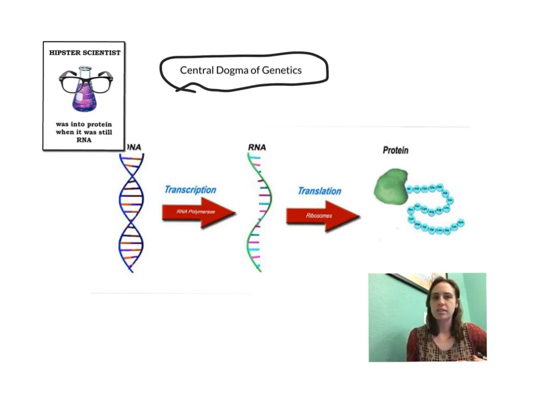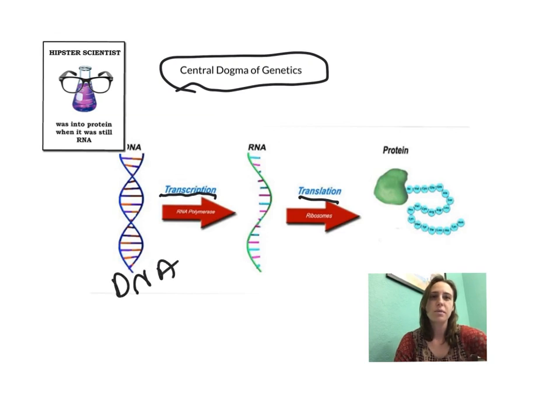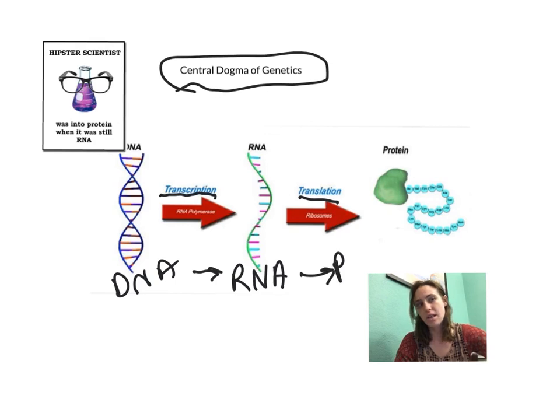So the two processes that are going to help DNA actually do things in our cell are going to be these two things right here: transcription and translation. So the overall goal, this is DNA, that my picture is kind of blocking it there. DNA codes for something called RNA, which codes for a protein. The end goal of this entire complex process that we're about to talk about, and believe me, if you wanted to, you could go into a lot of detail about what's happening in each phase of these, but I'm giving you a simpler version to know. But the end goal is going to be to make a protein.